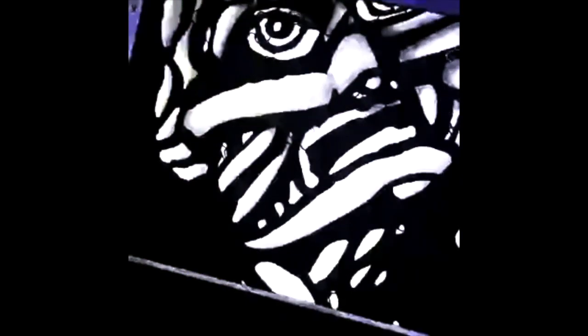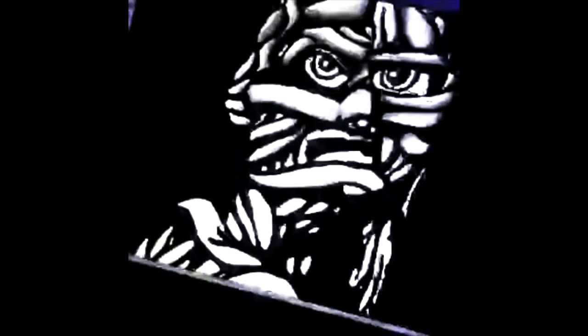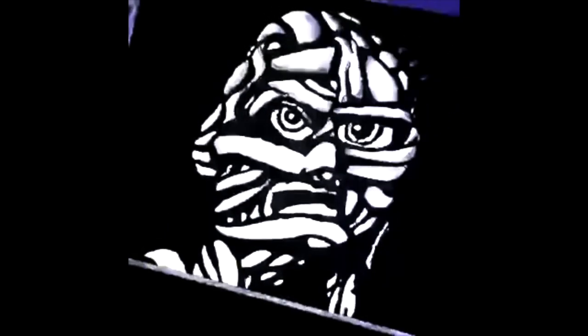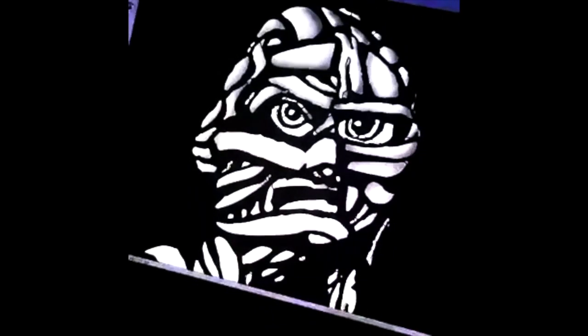Right, now sorry I'm taking so long on this particular piece. I am going to change the way I'm doing this, like I said. So let me zoom out a second. This is what it looks like at the moment. Now, I'm going to blur this a little bit, but I think that's what I'm going to do with the rest of it, rather than spending ages and ages trying to refine it.